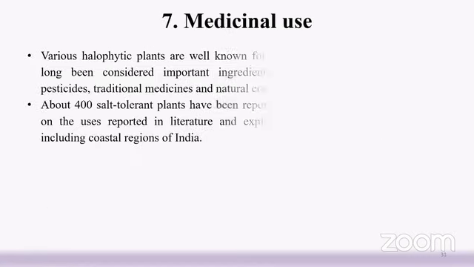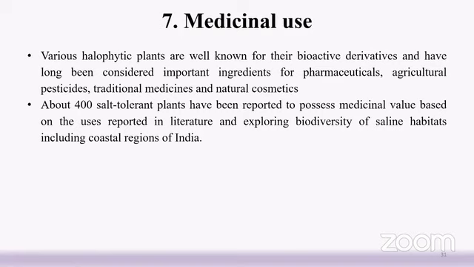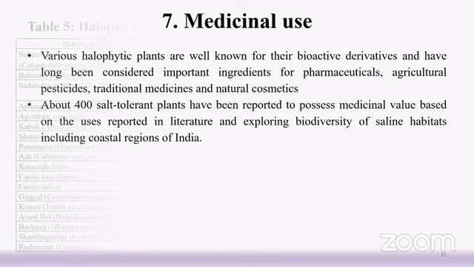Seventh use is in terms of medicinal uses. Various halophytic plants are well known for their bioactive derivatives and have long been considered important ingredients for pharmaceuticals, agriculture, pesticides, traditional medicines, and natural cosmetics. About 400 salt-tolerant plants have been reported to possess medicinal value based on the uses reported in literature and exploring biodiversity of saline habitats, including coastal regions of India.